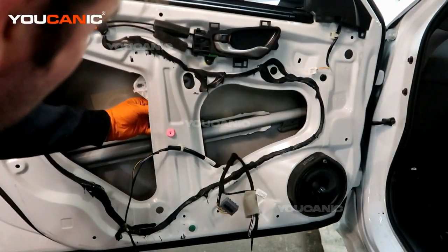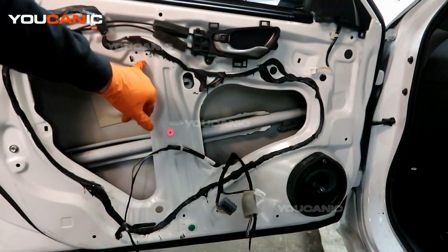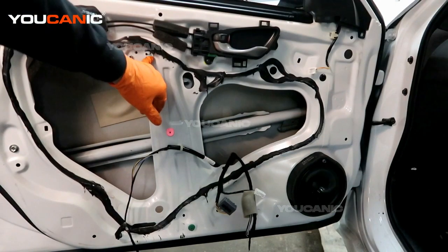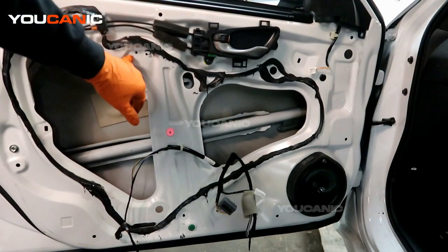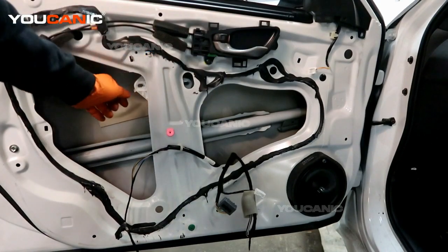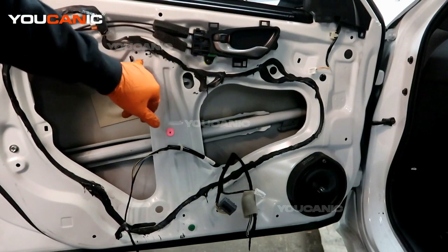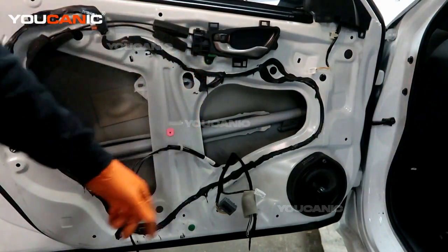You're going to see we have a tab that is on the regulator unit itself, as well as another tab here that will hold it from the top, hold it from the bottom, and so that will essentially line it right where it needs to be, and now we can start the four bolts. Two on the top, two on the bottom.